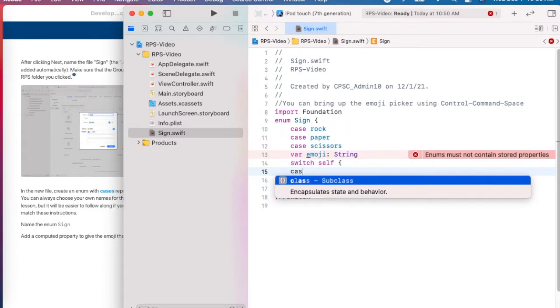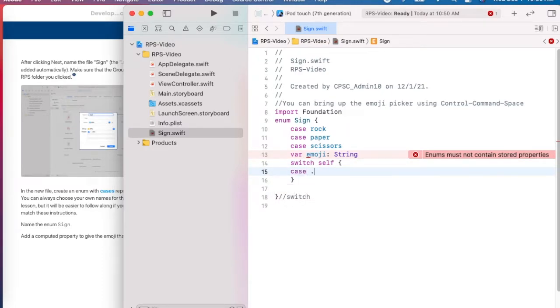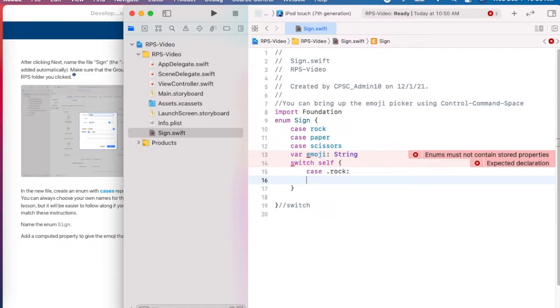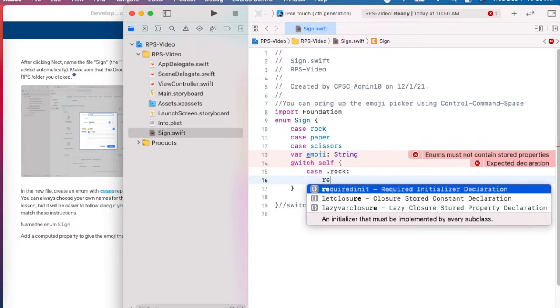So for the case of rock, we want to return the emoji fist sign.